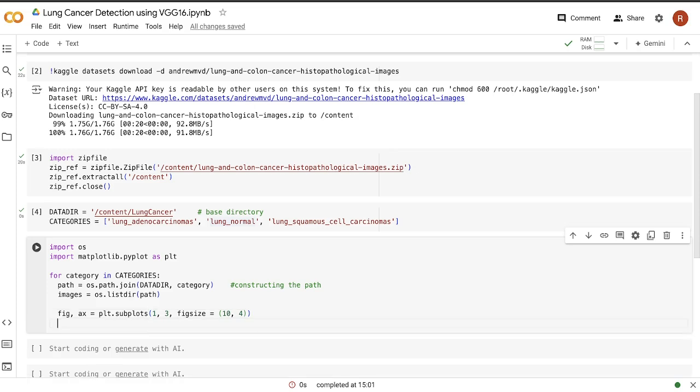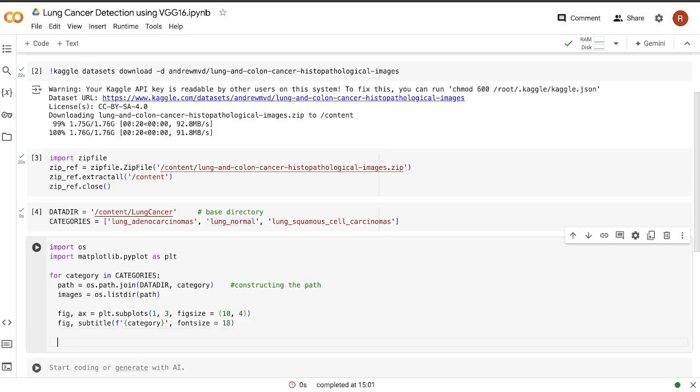After that, we also have to give the titles to every image. So we will say suptitle. Now here either you can give the titles manually, or we can directly give the categories that we are extracting as a title here. So let's say in the first iteration we extracted the adenocarcinomas category here, and the same category will be passed as a title here, so that we can easily identify that the 3 random images belong to which particular category. So I will do the same thing here. Let me say category, and let's give the font size here. So let the font size be 18.